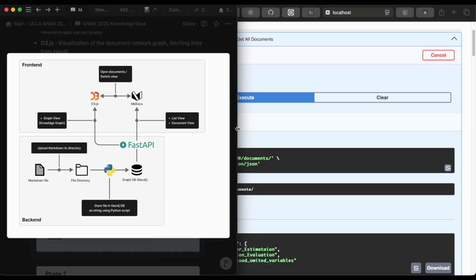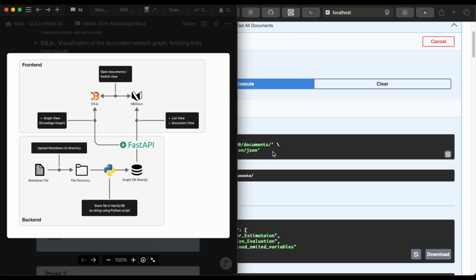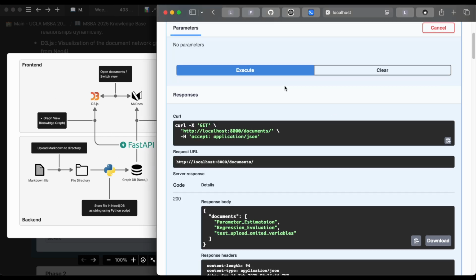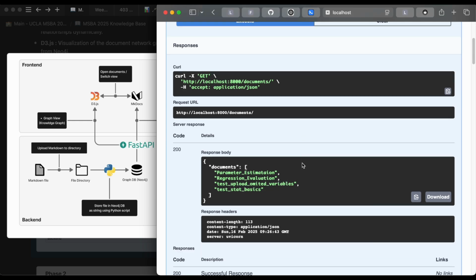What happens in the backend is that if any files are changed, created, or deleted, this Python script will work to sync between the file directory, the database, and the front end. So I just added a new file through the API to the file directory, and this automatically syncs the data into the graph DB, and it's ready to show on the front end. If I call the API once again, I can see the file is added here.